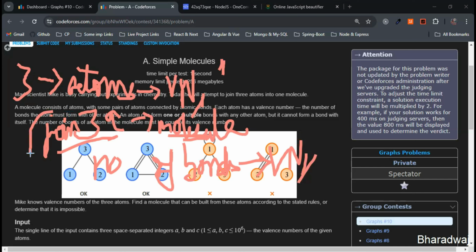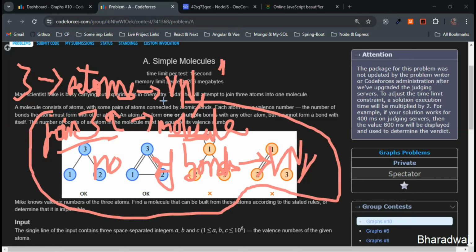So we have to determine, by joining these three atoms, whether it's possible to join them into a molecule. That's what we need to check, where the number of bonds matches the valence numbers.